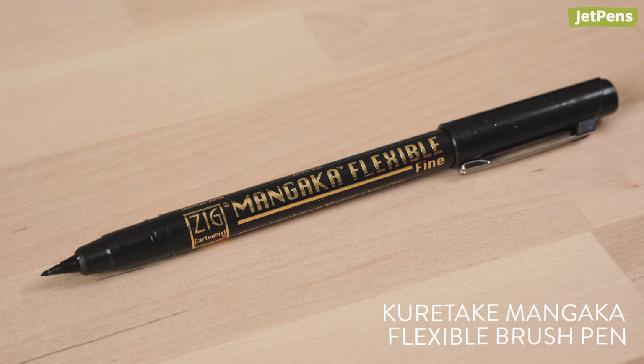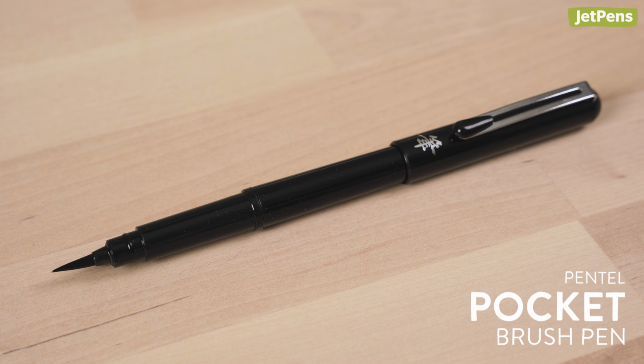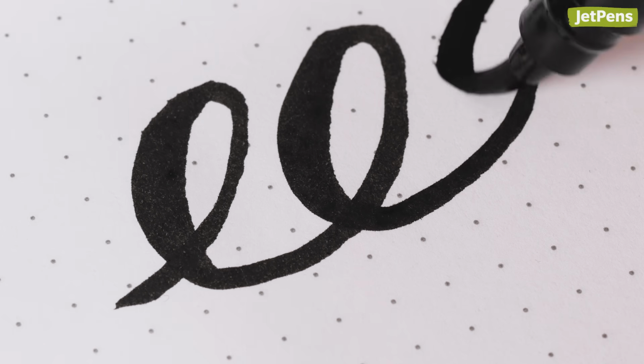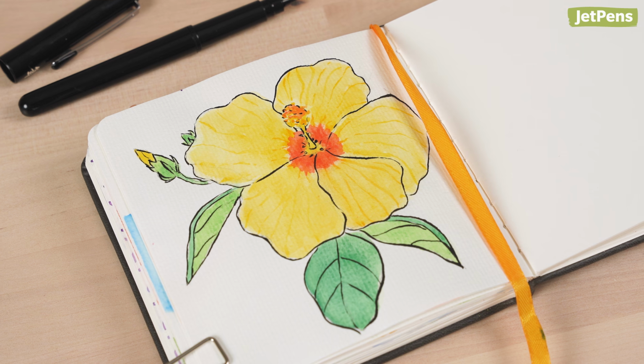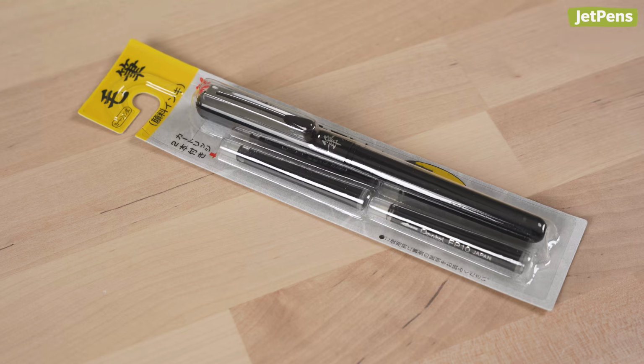As an artist, I am always on the lookout for a black waterproof brush pen. I previously used the Kuretake Mangaka Flexible Brush Pen, which works fine, but I was looking for something with more bend and versatility. I came across the Pentel Pocket Brush Pen, and it was perfect. Its light-fast, water-resistant ink is just what I needed for lining my watercolor illustrations. A huge plus is that this brush pen has the option to buy the cartridges separately when you use up the 2 that it comes with.